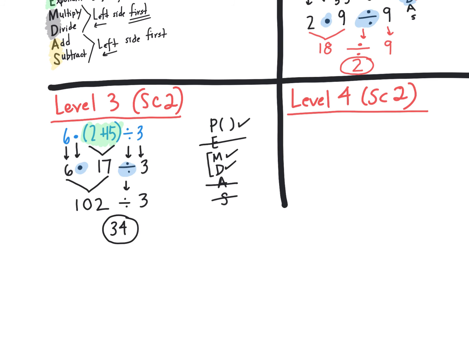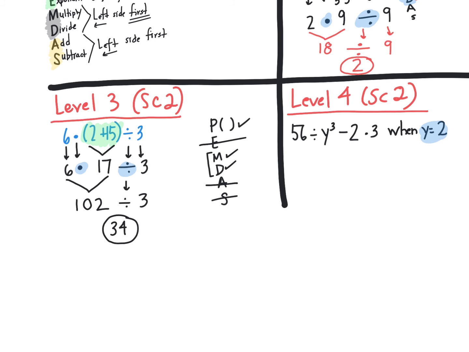All right, let's do a level 4 and see how you guys do with it. Let's do this one. 56 divided by y cubed minus 2 times 3. And we're going to say when y equals 2. So this time we have a variable. Remember, a variable is a letter. And in this case, our letter is y. And it's telling us what that y represents. In 6th, 7th, and 8th grade, you actually learn what the y represents.